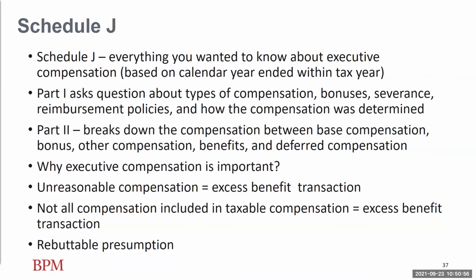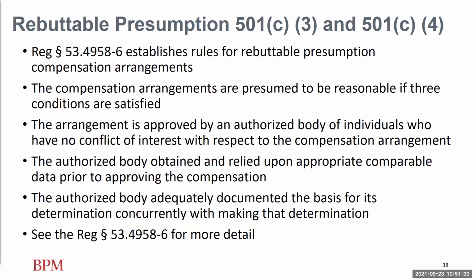The next slide actually addresses the rebuttable presumption. What does it mean? If you follow these procedures when you establish compensation for your top people, then the IRS needs to come in and prove that you're wrong. If you don't, then you need to prove that you're right. So it's a good idea to follow the presumption and actually have it documented in writing. And there is a regulation you can see for more details if you need it.